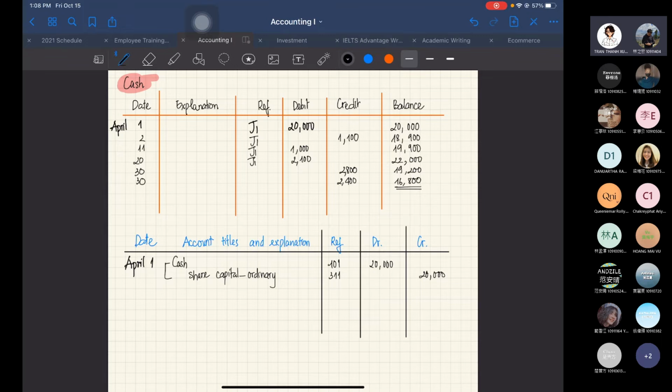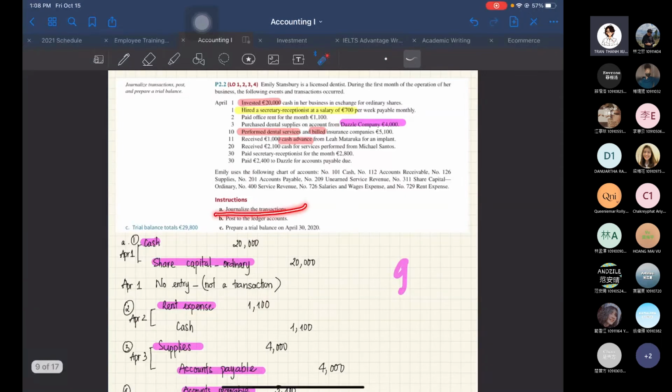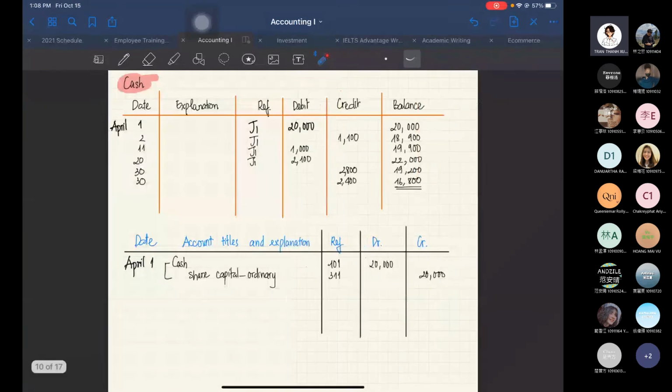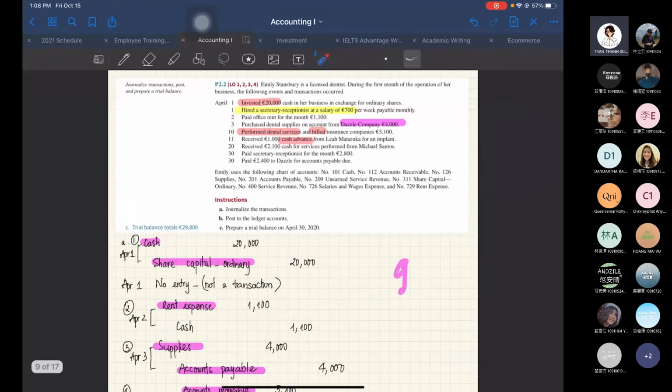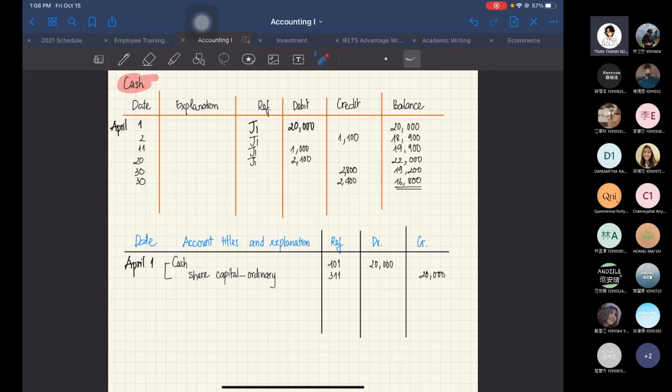Sorry, what is this? Basically, this one is used for the first question when you generalize the transaction, using the foreign chart of account number. You know what I mean? Instead of us doing it like this, we just add one more reference column and it becomes like this. Okay, I see. Okay, thank you.